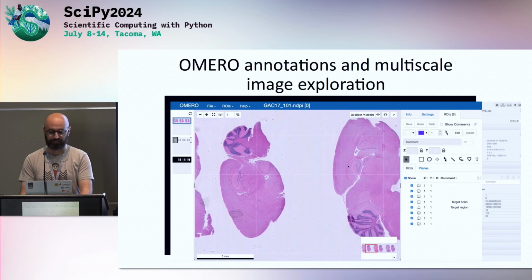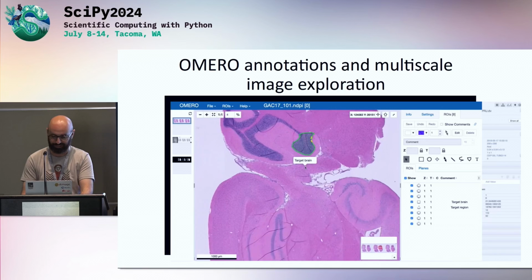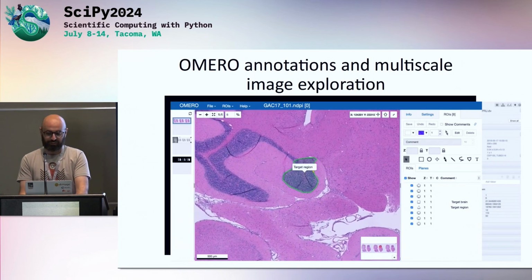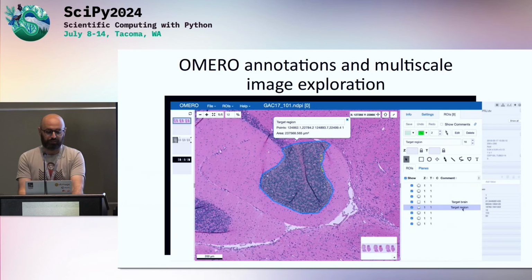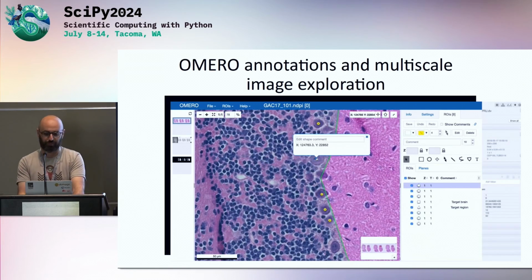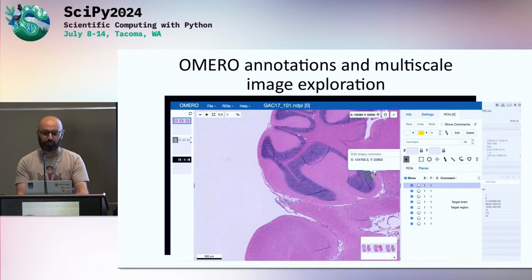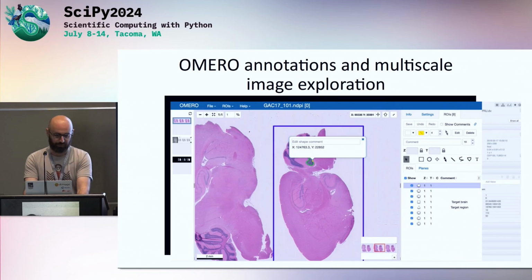So one of the ways to extend it is, I don't know why this video looks weird. It also looks weird on my screen here, but one of the extensions to this basic web front end is called iViewer. It's a visualizer and, essentially, it does visualization and annotation of images. So you can pan and zoom in kind of like a Google Maps way, these very, very large images. I don't know exactly how big this image is, but if I had to guess, it's going to be like 100,000 by 50,000 pixels or something like that. And it just works on your browser.